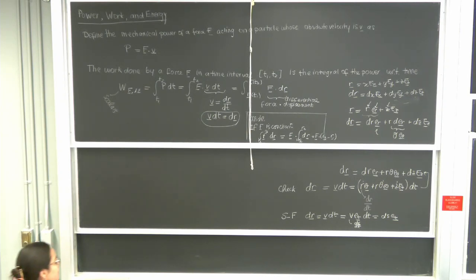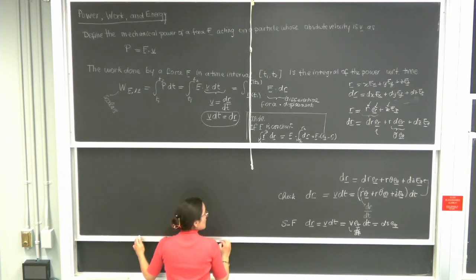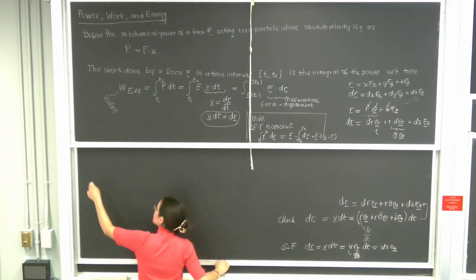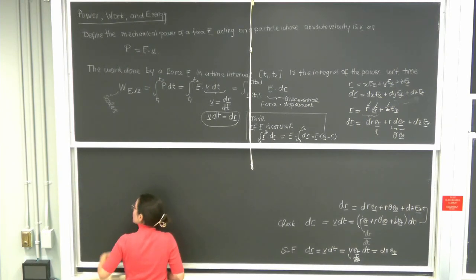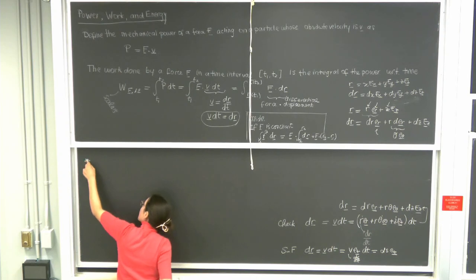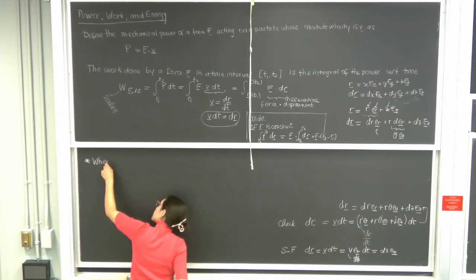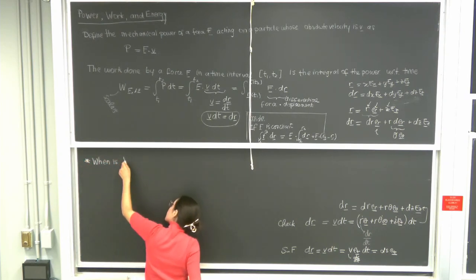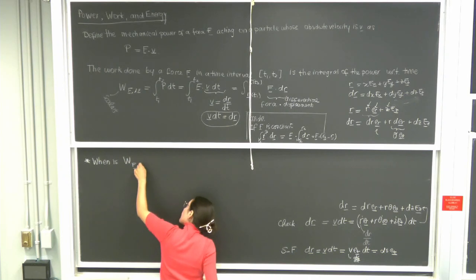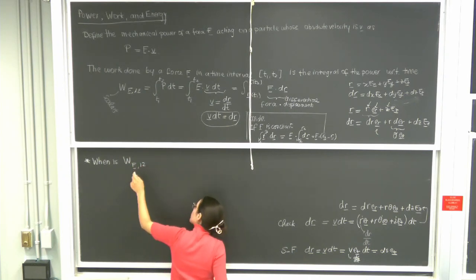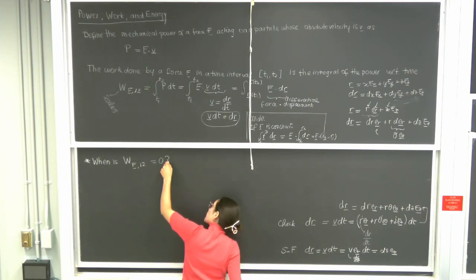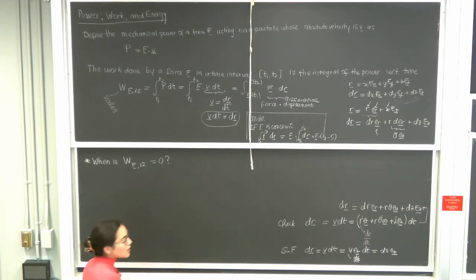Okay, let's see a few questions. When is the work of a force negative? Or when is the work of a force 0? The work of the force F between time interval 1 to 2, when is it equal to 0? Or under what condition is a force workless? Yes? When it ends up at the same place.